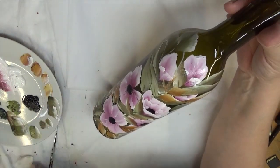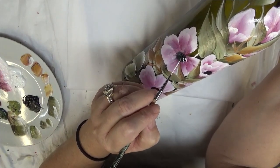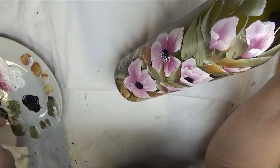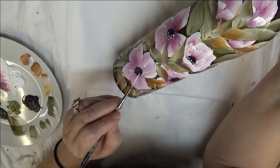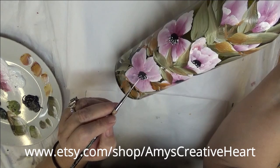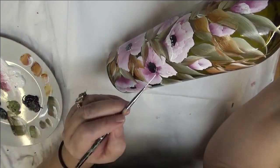Alright, one more thing and then we'll be finished. I'm going to take my liner brush, dip it into my white, and just do some basic line work around the center. I could do it up here too, just a smidge. Can't see the whole bottom, but that's okay. I'm just basically tapping it and pulling it. I don't want them to be solid lines. My intention is to be doing it exactly the way I'm doing it. The broken lines.